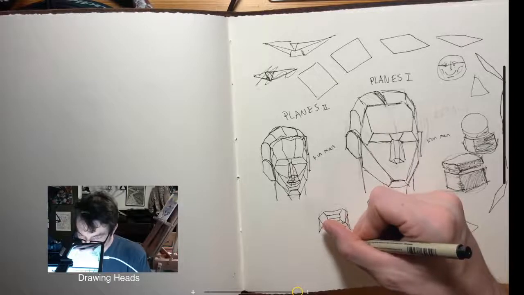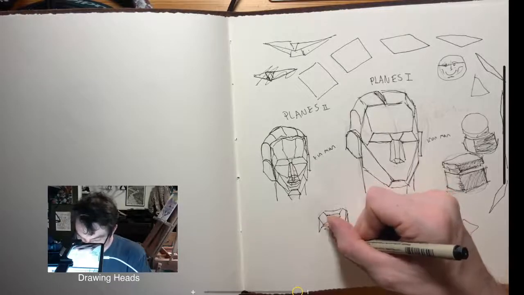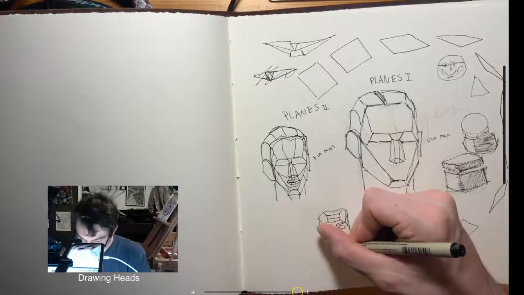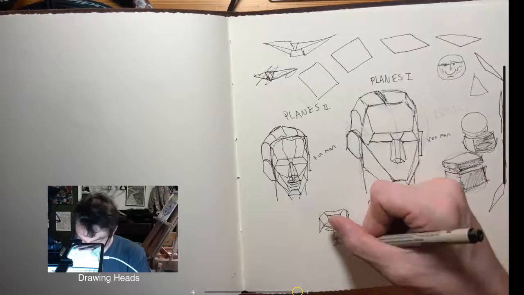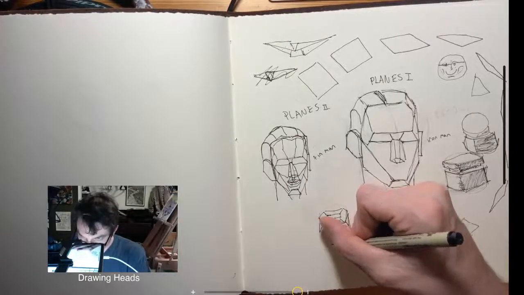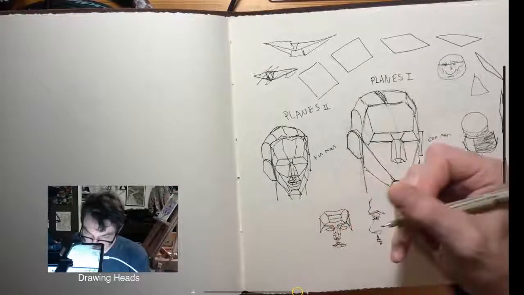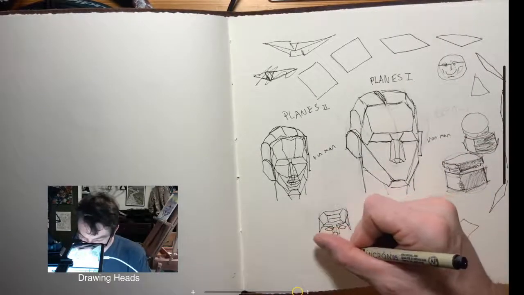We've got this area above the lip, and then here's our lips. I'll go like that. So we have the top of the lip, and then we have the bottom lip, which again is a little bit thicker, usually.